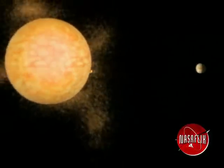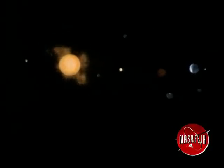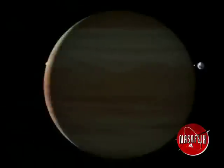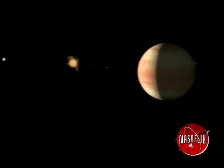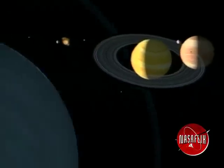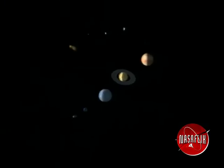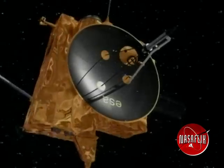But the heliosphere's boundary is a long way out. American spacecraft have journeyed away for nearly 20 years without finding any edge to the Sun's empire. Perhaps the two Voyager spacecraft will, after another 10 years, find the solar wind slowing down at a distance of 10 or 15 billion kilometers.